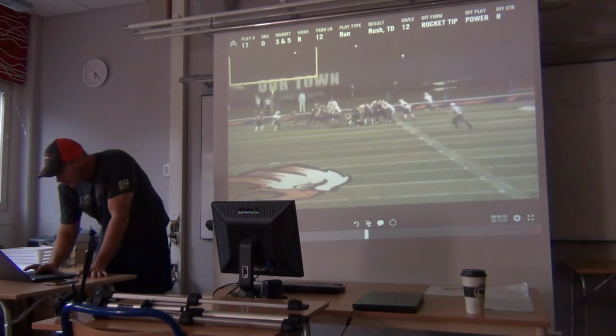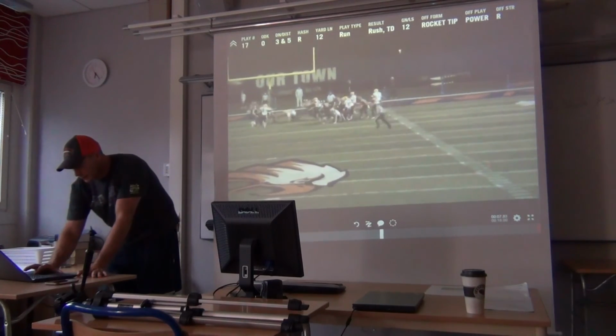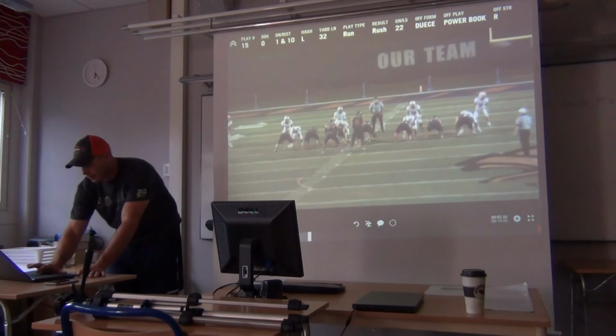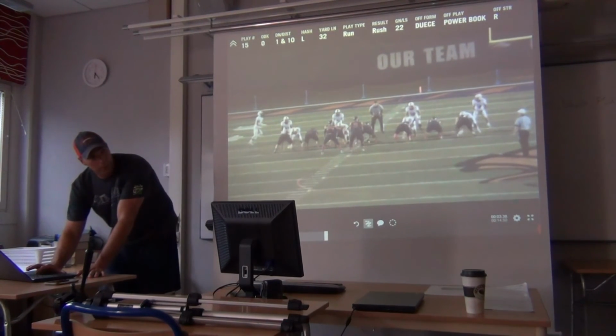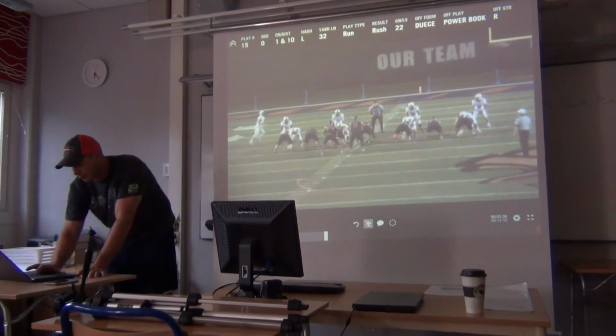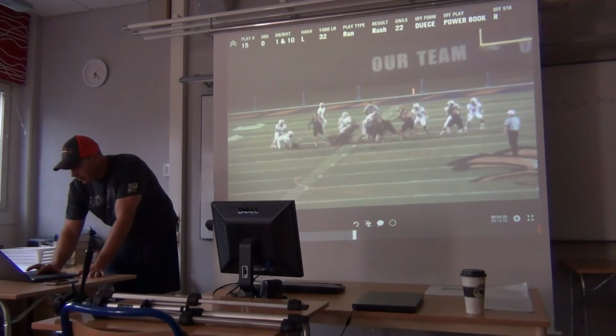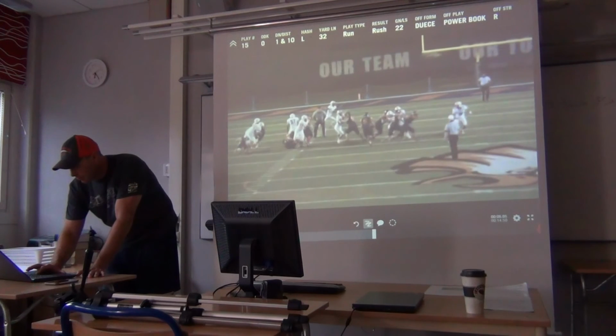Eyes are inside, boom, sees square, he sees it. This is our power read. So the book is read to us, we read a book. This is the same play you're running right now, so your power read. Here comes our puller, boom. See how he fits that linebacker right there, Sebastian?